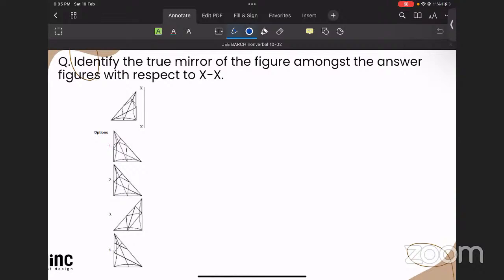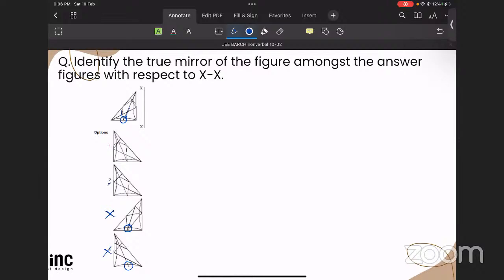In this particular question, we can have a look over here. A mirror is over here. We will be thinking about distortions. Distortion means whatever things are in the question should be there in the answer figures. If it is not present, it will be a distortion. Here you can see that 2 lines are coming to the bottom position. Actually, in option 3 lines are coming, so we don't want that option. We can easily remove it. Based on that, we can find one more option, as we are going to find the most probable option. The fourth one is also removed, because these two lines we need to account for.